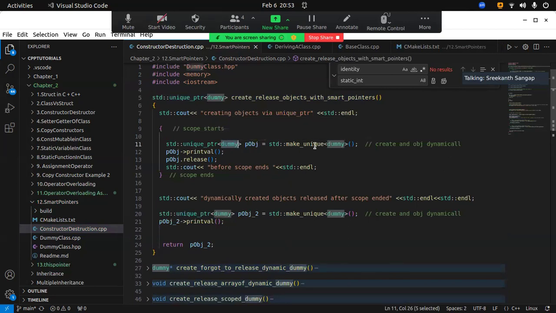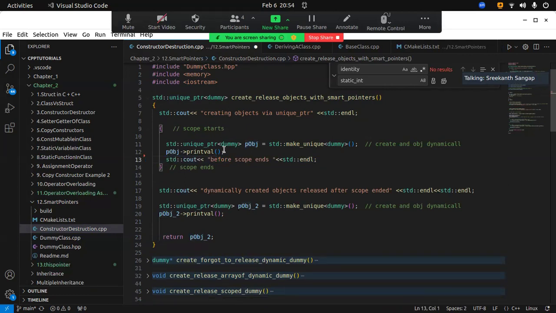The difference between a pointer and a unique pointer is that with pointers you have to do a manual delete, whereas with unique pointers or smart pointers, the compiler will put the delete for you. You don't need to write delete by yourself. The compiler would put the delete for you wherever the scope ends.